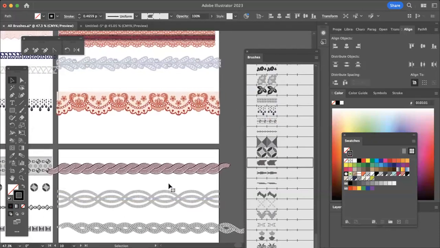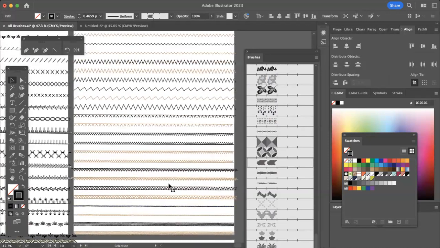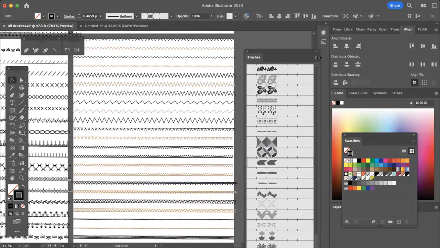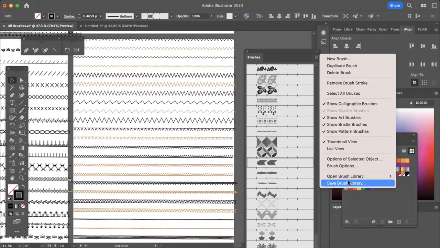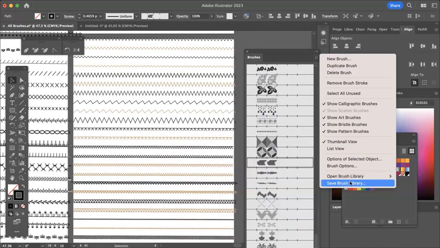So if you don't want to have 1,000 pattern brushes open in your document at a time, you can open up pattern brush libraries by saying open brush library, and then you can tell Illustrator where you want to open up that library of brushes and use it for the drawing that you're working on that day. You can save your brushes the same way.